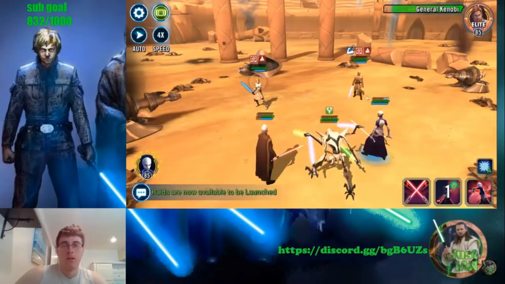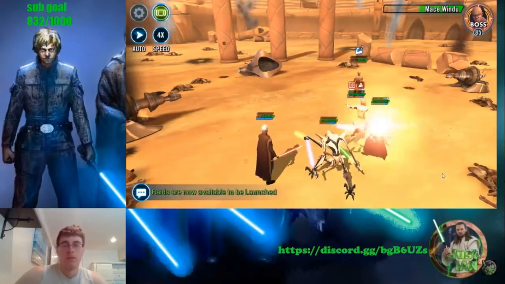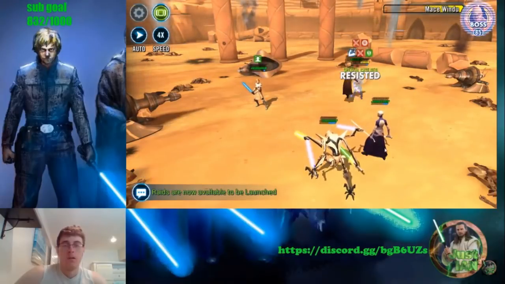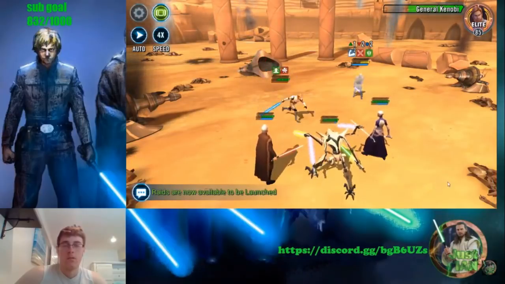Got a crit there. And now from here, try to control Mace Windu as best as you can. Try to get some stuns. Here I still have my Dooku up, and I still have my Asajj up. So I got some good stuns there. I'm forced to hit GK.